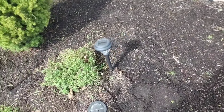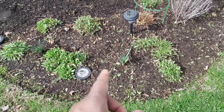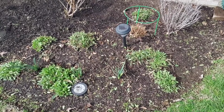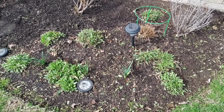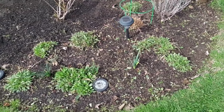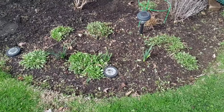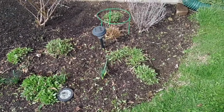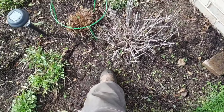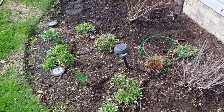Cut that oregano way back. I have a bunch of coreopsis over here, and last year I pulled a bunch of that up and just relocated it to the front border, but I'm not trying to do that this year. And I'm also not really trying to take care of it to give it to anybody either, so I just pulled it out. There's still a lot of cleanup left to do.